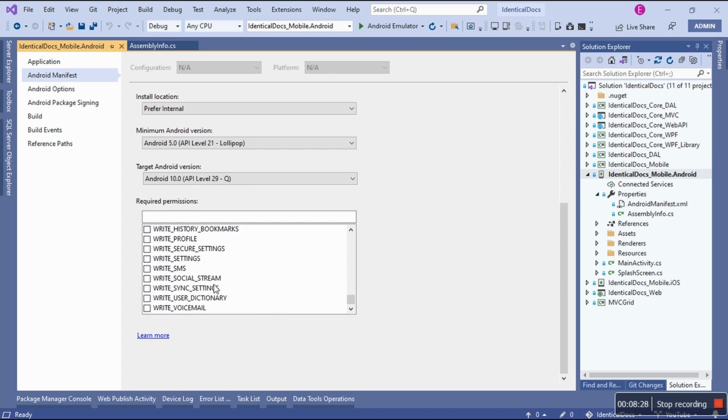Please pay attention to everything I'm doing. Me having to enable this permission is because there's code that makes use of this permission. So please pay attention. And that's it. I need to upgrade this to Android 11, API 30. That's all you need to do. Don't tamper with other things.